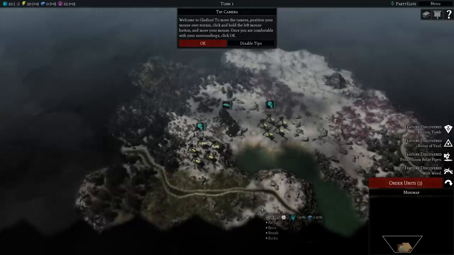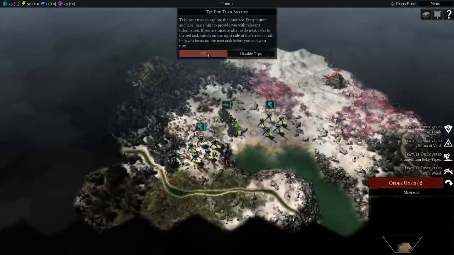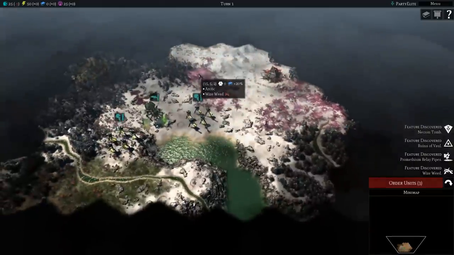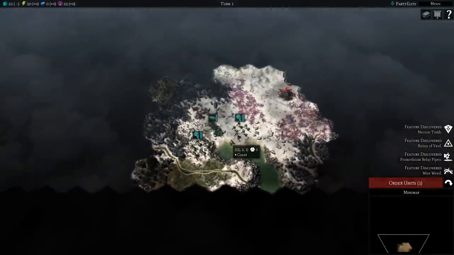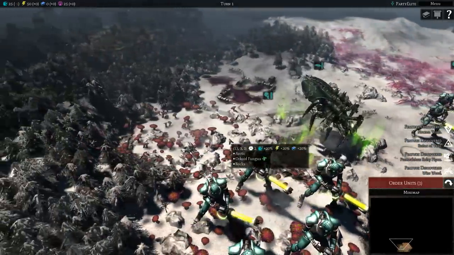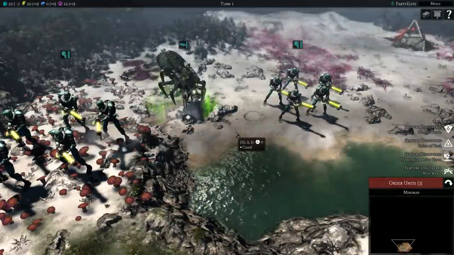All right, I can't wait. Thank you for the camera tips and all. These tips are going to be popping up periodically. I'll be skipping most of them, don't worry. But yeah, here we are. This is Gladius, Relics of War, and I'm sorry, I'm a little giddy still of the fact that we're playing as Necrons in a 4X strategy game.